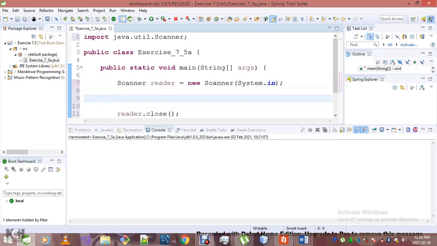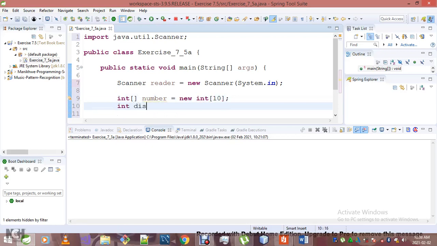First things first, I want to have an array of 10 numbers and a distinct number index.